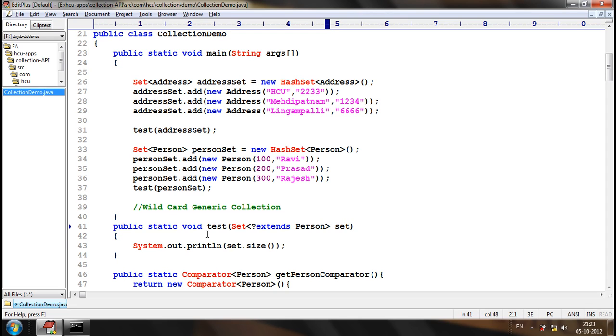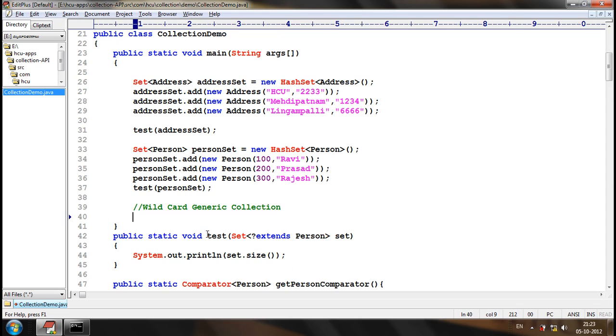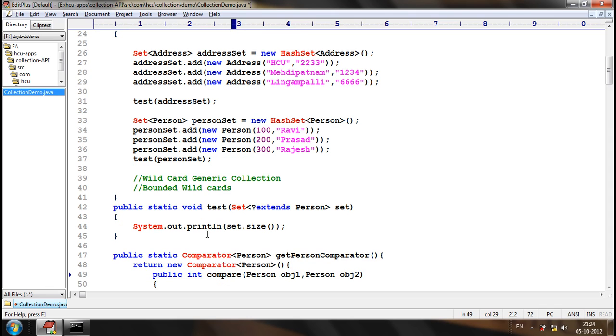Now, we can have wildcards with specific boundaries. These are called bounded wildcards. Wildcards with specific boundaries are called bounded wildcards.